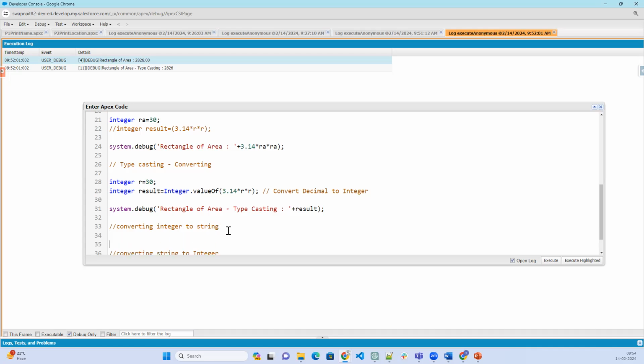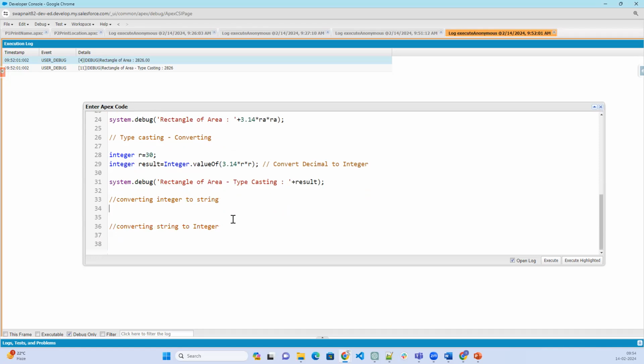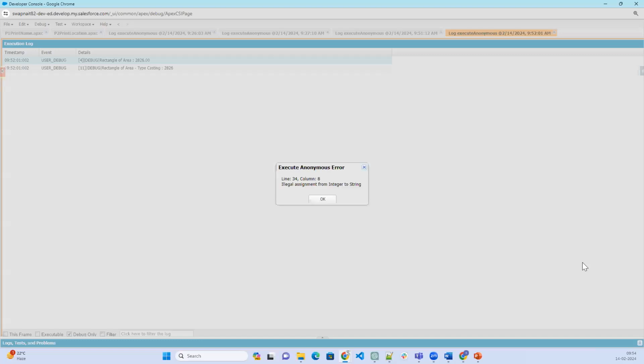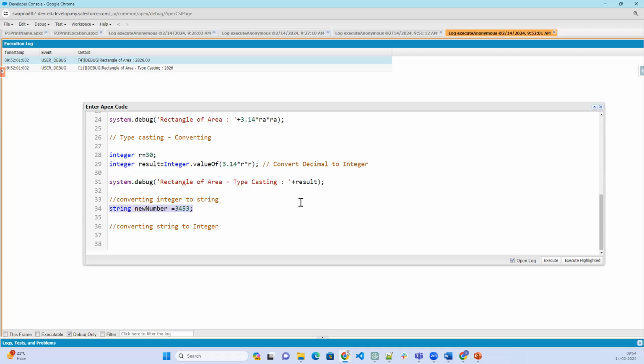So that means I have a string here. Let's say new number. I'm giving some number here, 354. If I try to execute it, it will give me illegal assignment from integer to string.